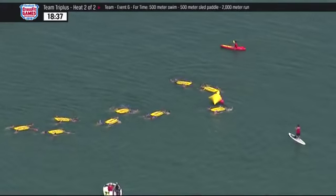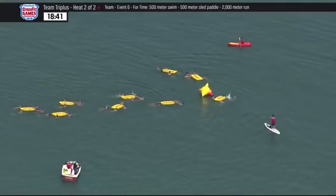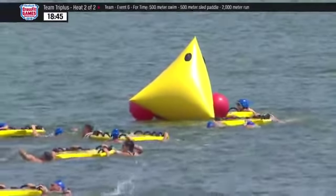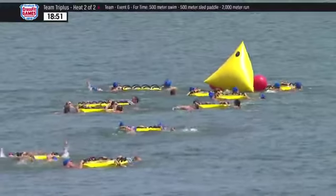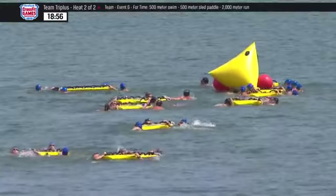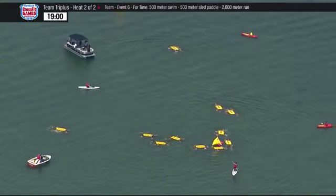You want to do quite the opposite. You want to sweep out and open up that curve a little bit more so you can keep your speed. The worst thing you can do is swim to the buoy, stop, turn your sled, and then keep swimming. Stopping your momentum is a big problem. So you want to see these athletes do exactly the opposite of what they're doing, is to swing out wide to the right and take a wider turn, and then you can keep your speed through those buoys.